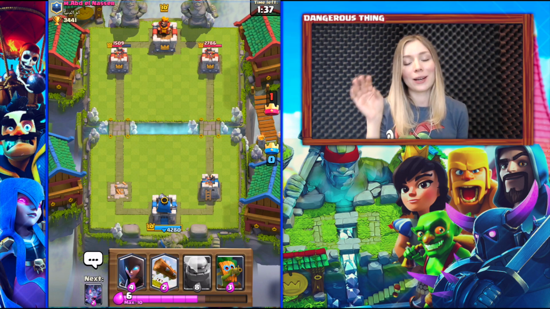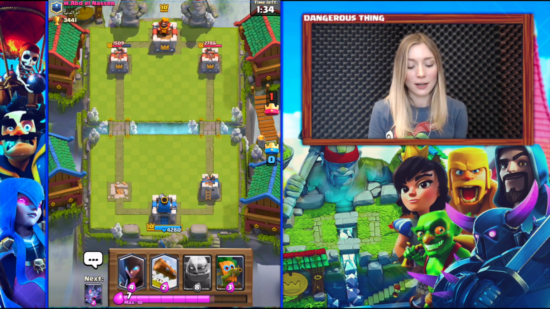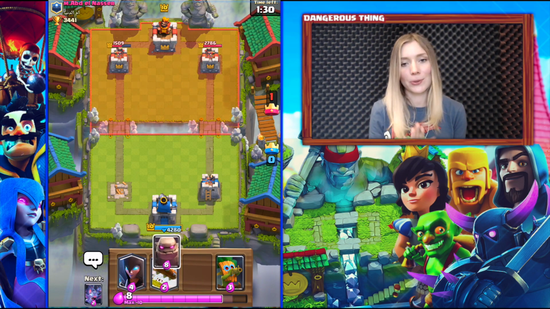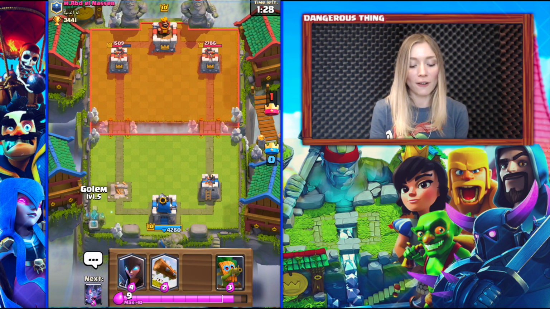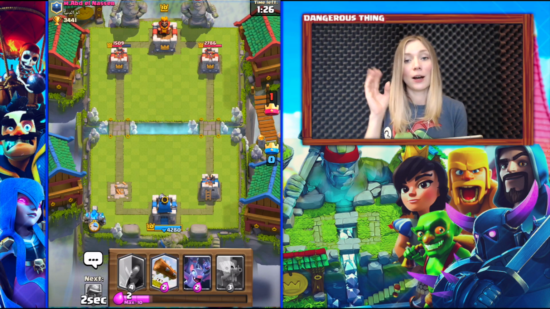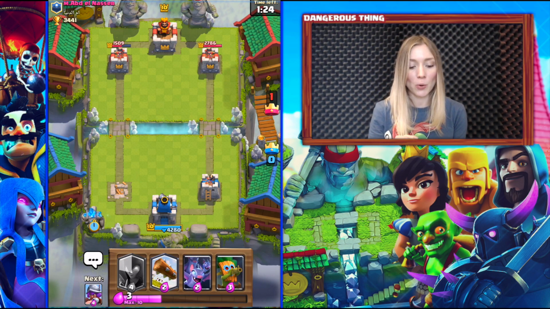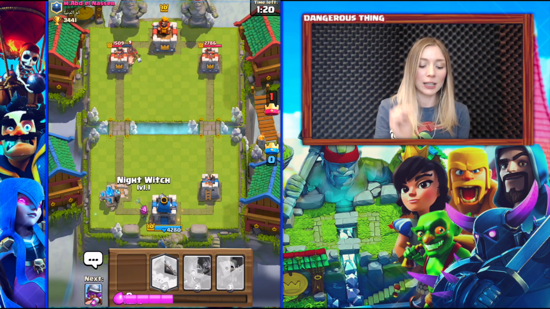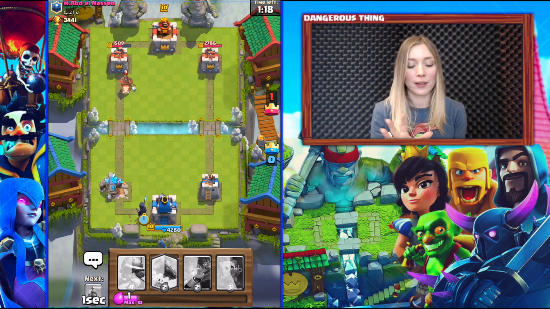Now let's go ahead and wait until we're up on the elixir. Sometimes I play really aggressively and I just constantly dump my elixir, but this was not the time. I decided to hold off and start with my Golem push. Now from here on, we're going to collect ourselves. The Night Witch is going to go next. We're going to let her be a little bit further behind so she can help out with the Hog Rider.